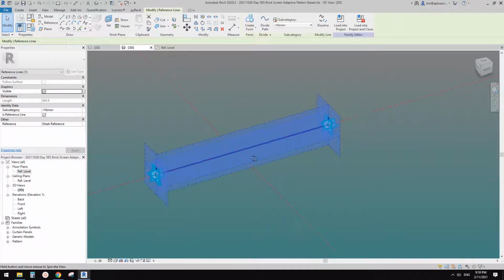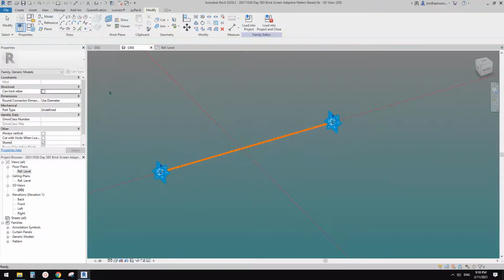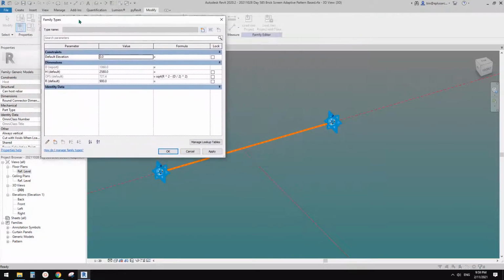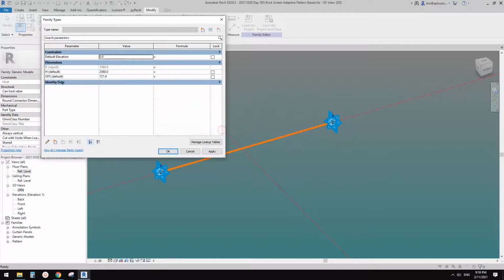So what I'm going to do is place a point to draw a hand. Before that, I want to clean up the parameters. First, we don't need this radius. This is for last exercise. I'm going to delete this one.